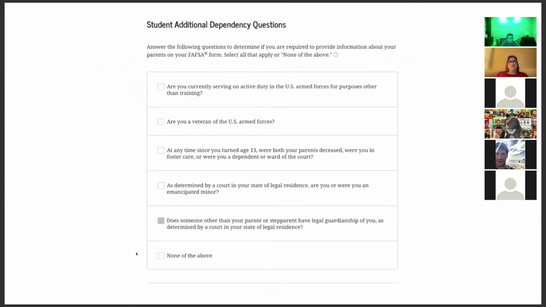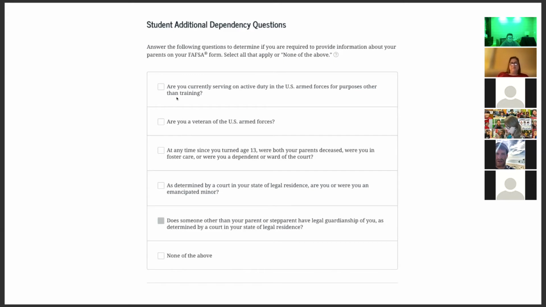Additional student dependency questions. So these would be some criteria where a student would not need to submit their parents' information. And I know burning in the back of one of your heads, you're asking, Trevor, do I have to submit mine or could I have my student apply independently? Or if they have their own taxes, is there a way that I don't have to provide my information? Very common question that I get. So the answer is always going to be yes, parents. You always have to provide your information unless any of these appear or are selected.